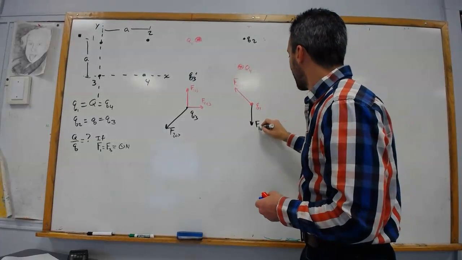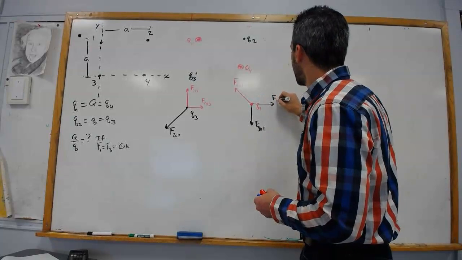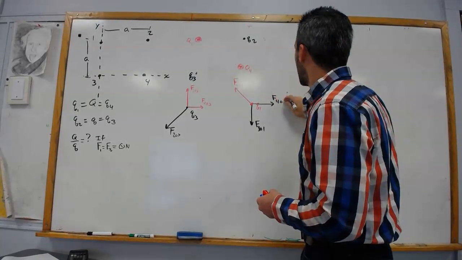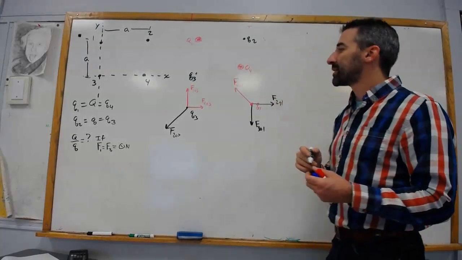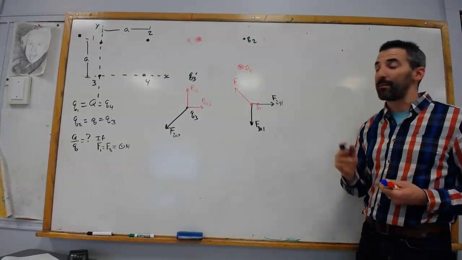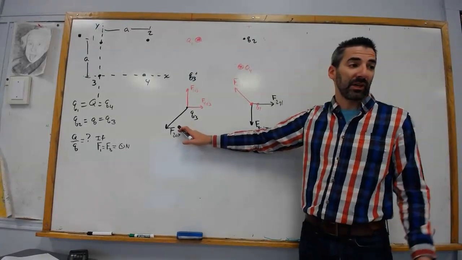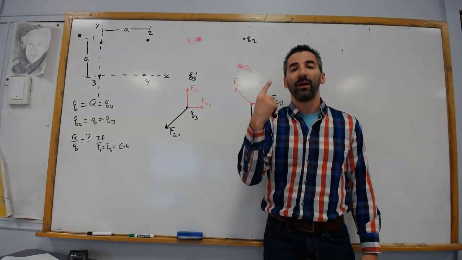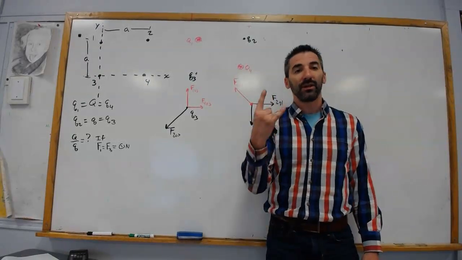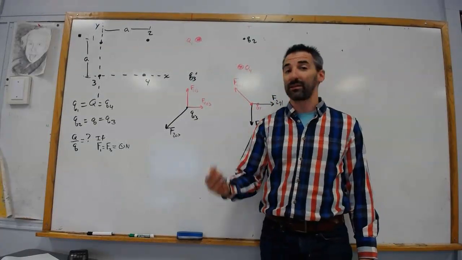F1 on 3, and then this would be F4 on 3, F2 on 3. So now I have a nice free body diagram, and it doesn't matter which one I analyze to start. I'm going to analyze this one to start because that was the one I drew first, and we have to remember two things. One, forces obey the law of superposition. Two, I have to add vector forces as vector components.